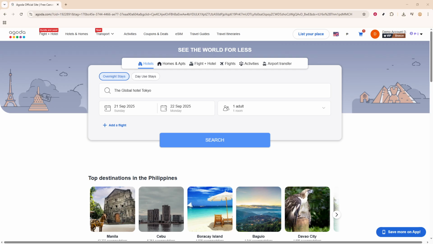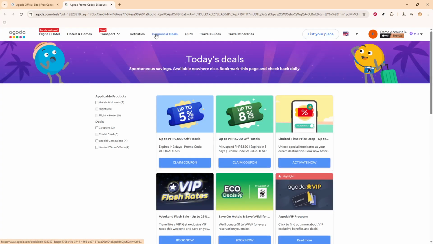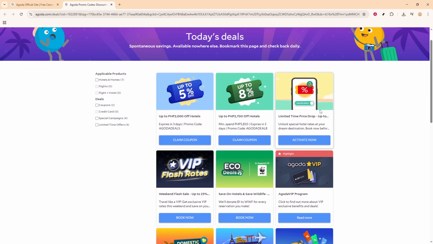To start, you need to make sure you're on Agoda's main dashboard. Now, once you're all set there, it's time to embark on the journey of finding those money-saving opportunities. What you want to do is look for any section that might mention coupons or deals. This will typically be a prominent part of the dashboard, given Agoda's emphasis on offering the best bargains. The interface might look a bit different depending on the device you're using, but keep an eye out for any enticing promotions that can enhance your travel plans without breaking the bank.